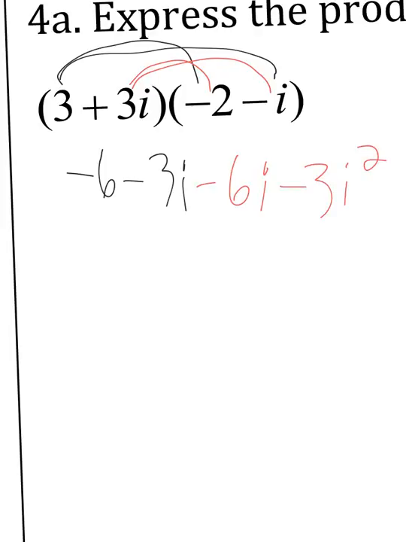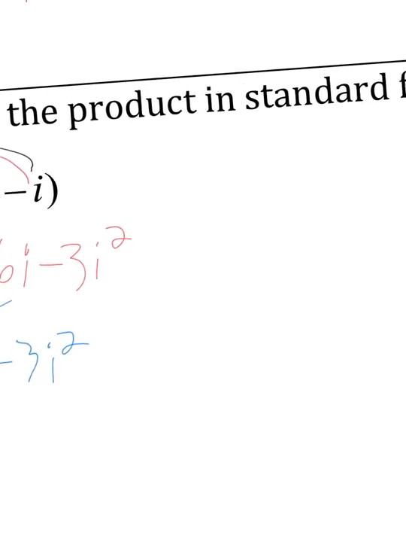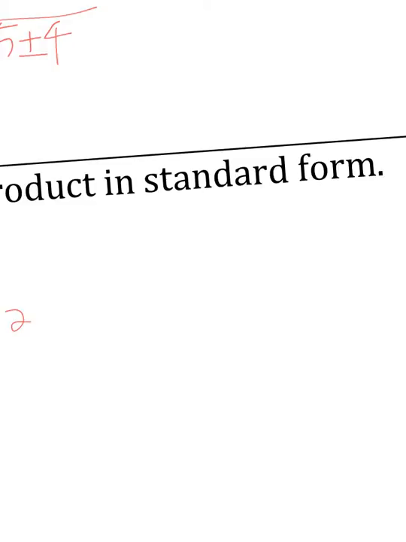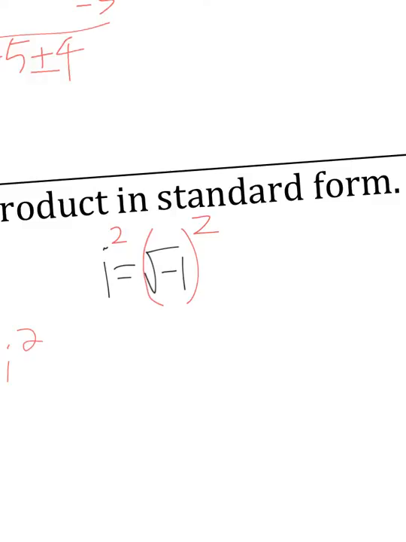So let's combine like terms here. And that's going to say negative 6 minus 9i minus 3i squared. And there's more combining that I can do. I just need to talk about i squared for a second here. So i is, by definition, the square root of negative 1. So if I were to square i, then I would square the square root of negative 1. If you square a square root, both things go away. The square root goes away, the power of 2 goes away, you're just left with that number. So if I square the square root of negative 1, I'm left with negative 1.